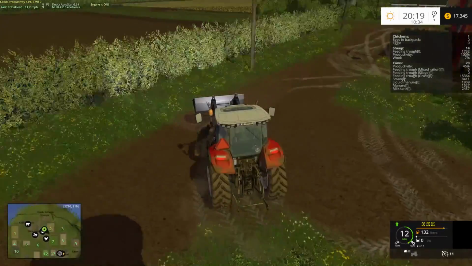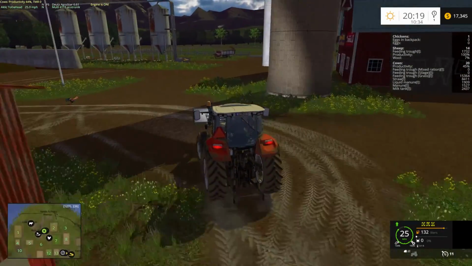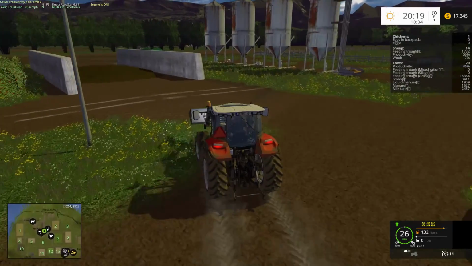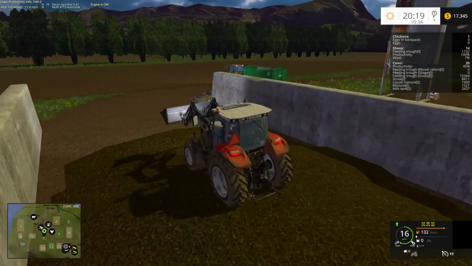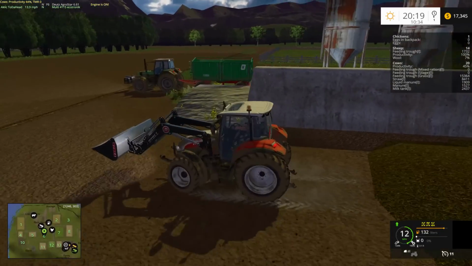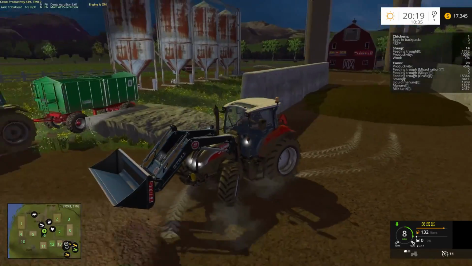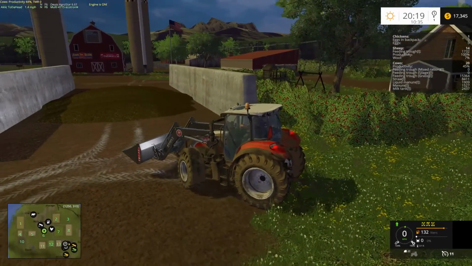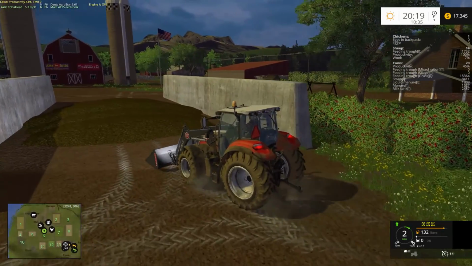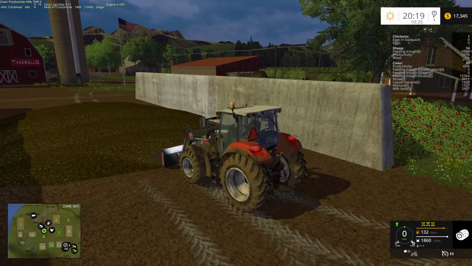Okay, let's go get some silage. Well, these lights are killing me. So we'll come up over the top here. There we go. And put it in reverse. And let's load up some silage to take over to the cows. And that will give them a little higher productivity. We'll just get this into place. There we go.